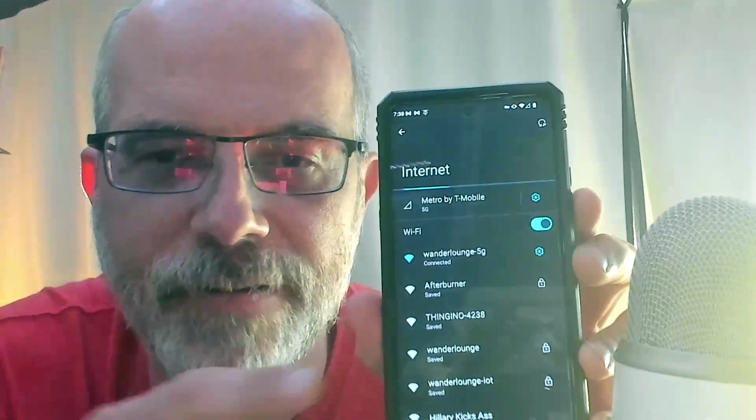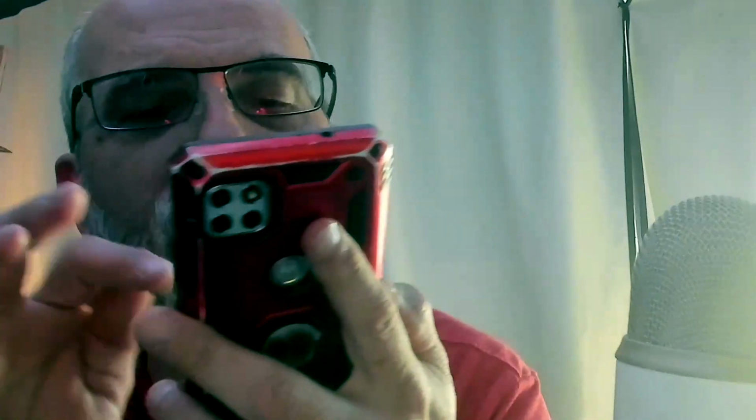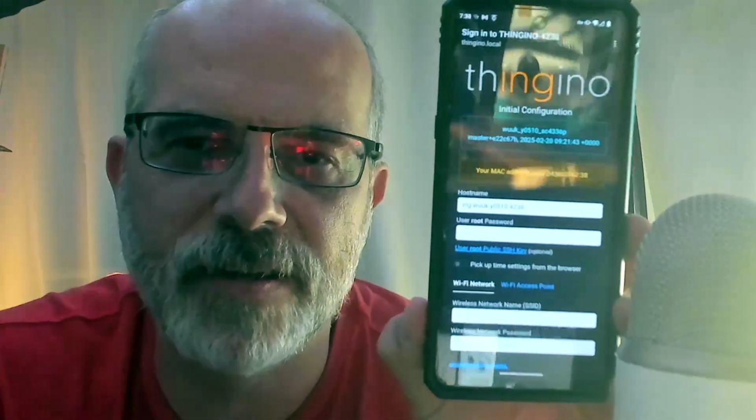Now, of course, with Thingino, once you install, it'll bring up a config Wi-Fi network that allows you to set the camera up for your WAN or for your LAN. So you see I have a network starting with Thingino. Go ahead and connect into that. On most devices, once you connect, it'll take you to the config portal automatically. However, if it does not, you can simply open your browser and punch in 172.16.0.1. Afterwards, you'll be greeted with the configuration page, and we're going to put in our details.